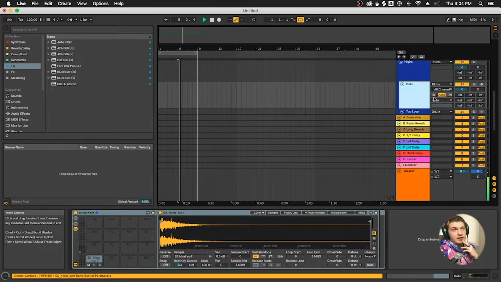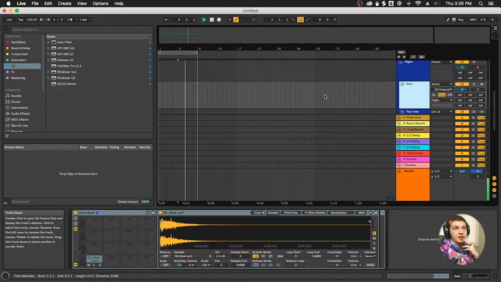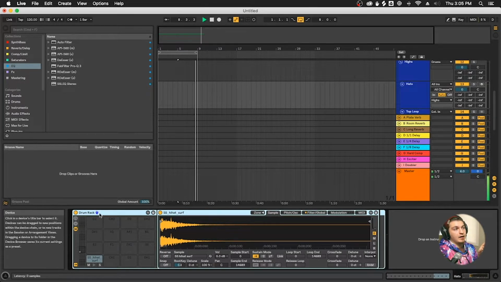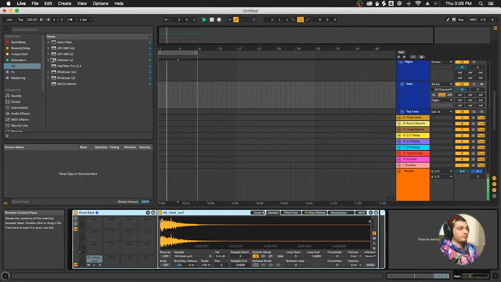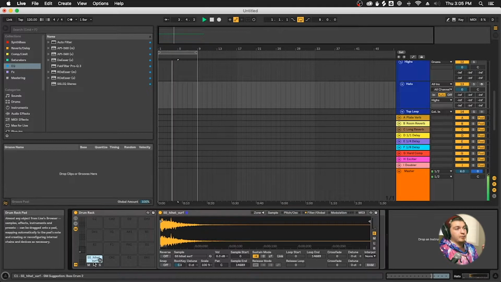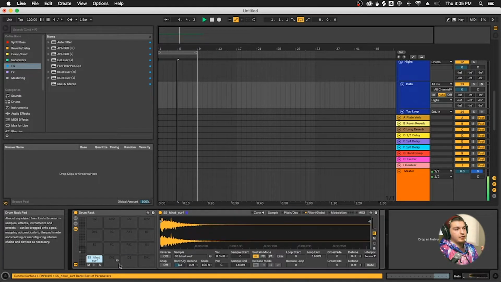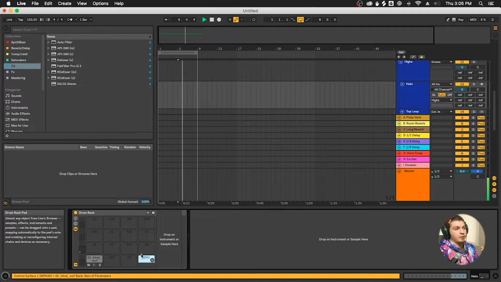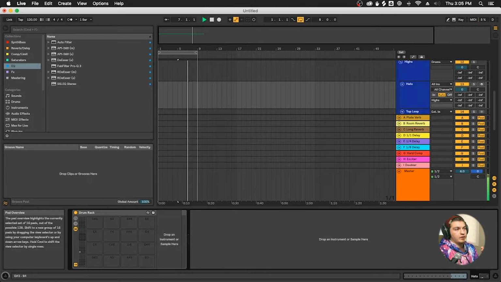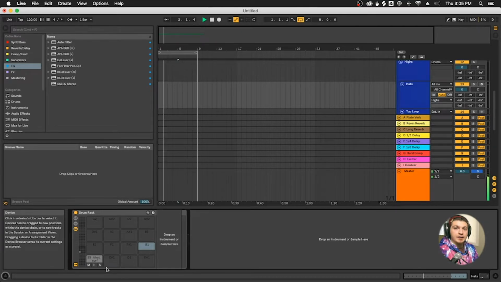It is a MIDI channel because I put an Ableton drum rack, which is stock in Ableton. And you can put instances of sampler in each one of these drum racks. And if you have a MIDI instrument as well, like I do, I have an Akai MPK49 key right here.